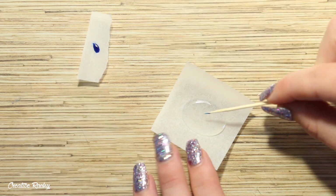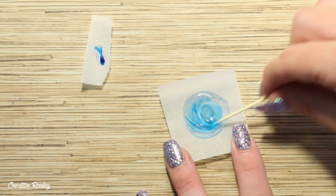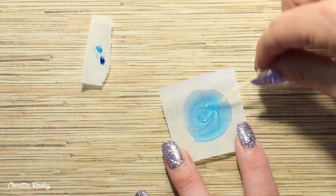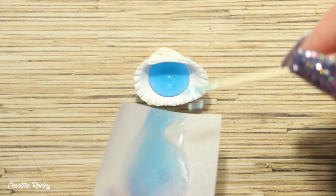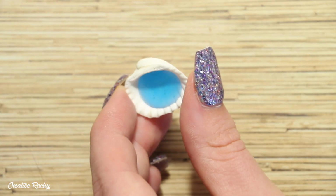So I'm going to be using some UV resin, and here you can just see that I'm mixing in a small amount of blue liquid pigment. Once I was happy with the colour, I then poured a small amount into my shell and I kind of spread it around just by tilting the shell.